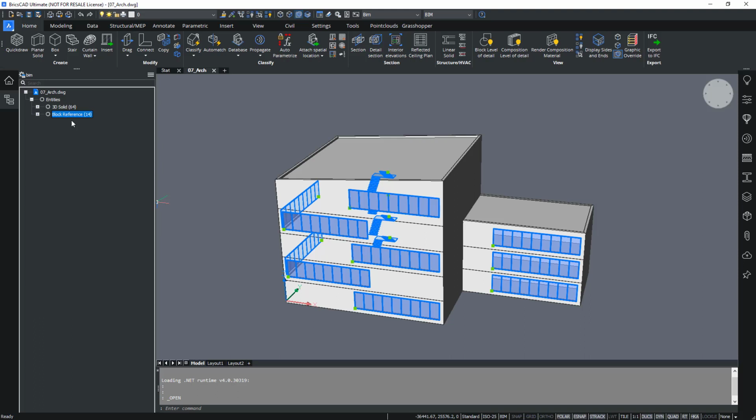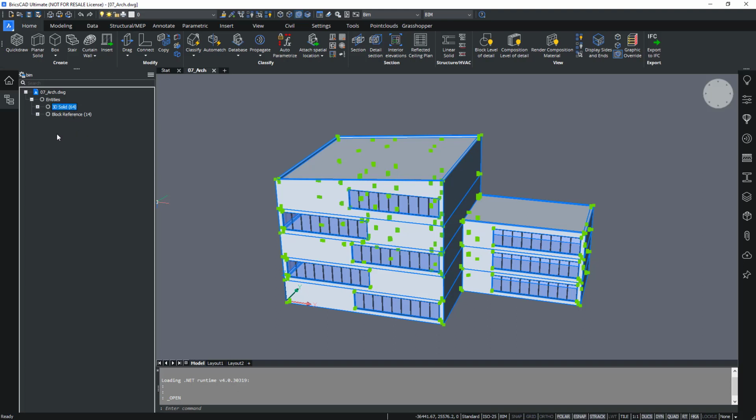So you won't start, like I show you now, with an entirely unclassified model. You will have a halfway smart model maybe, but still you can see which ones are already classified and which ones are just entities in the BIM structure browser.